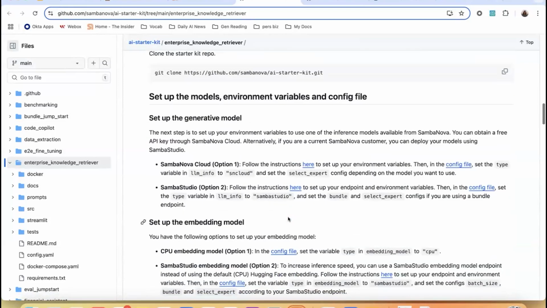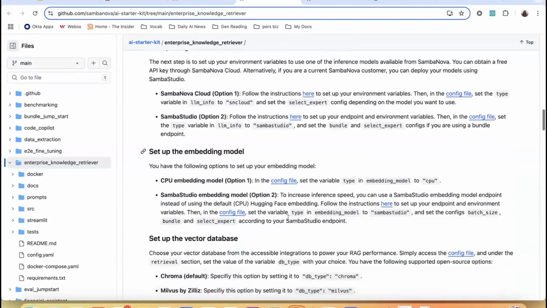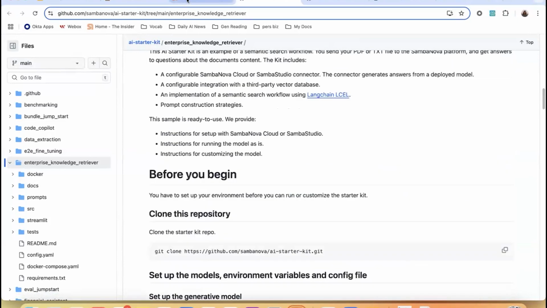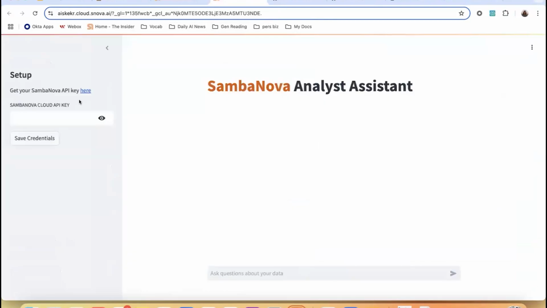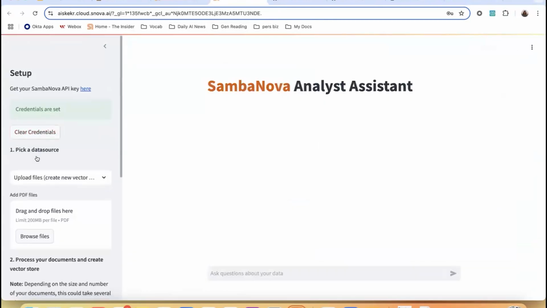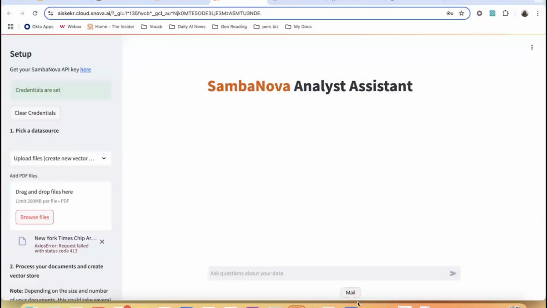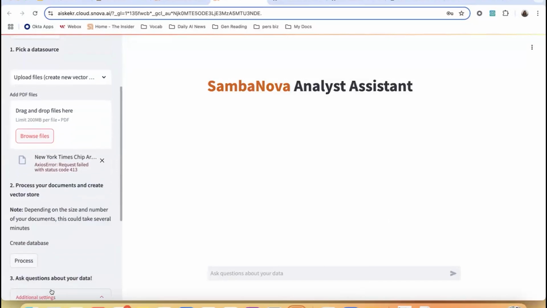And we explain a lot, so it's a really good starting place and very, very helpful. As you can see, you can choose Milvus by Zilliz as your vector database of choice, and you can also just customize the kit and do whatever you want. And in a fun little demo, let me get my API key. This is what it looks like. I've been using it for my own workflow, and it's really cool. It's on Streamlit, which is a great service.